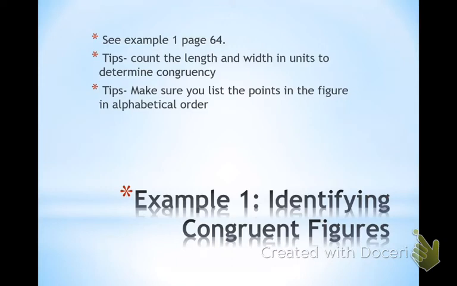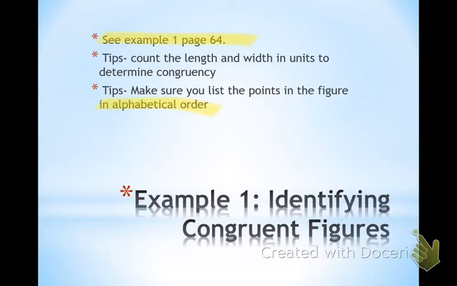Page 64. Okay, so here's some advice or some helpful tips that could help you identify congruent figures. Count the length and width in units to determine which figures are congruent. And then whenever you're listing the figures, we're going to use symbols, okay, to list figures. You need to make sure you list them in what? Alphabetical order. Okay, list them in alphabetical order.